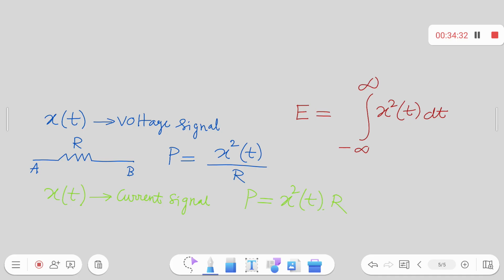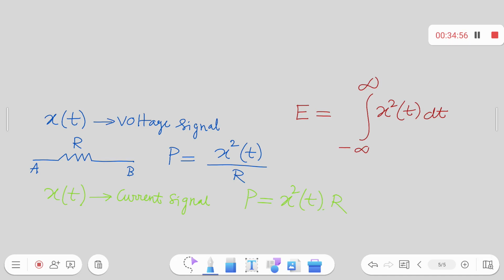So under this condition, how can you define the average power of this kind of thing? Average power is divided by... If you find this integration is equal to infinite and you divide it by something, once again it will be infinite. For one single cycle? For a single cycle, yes.